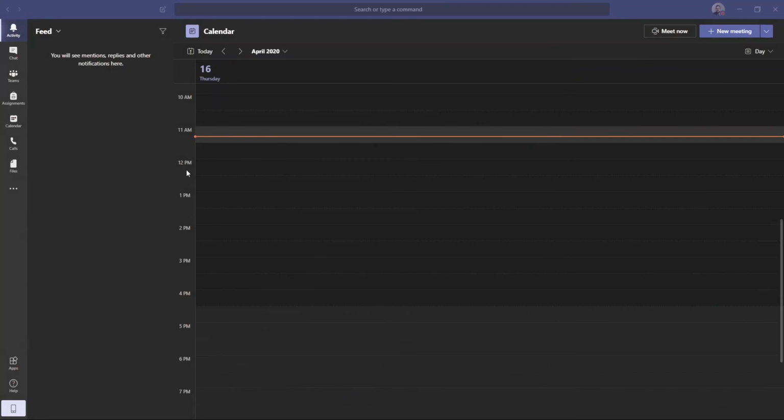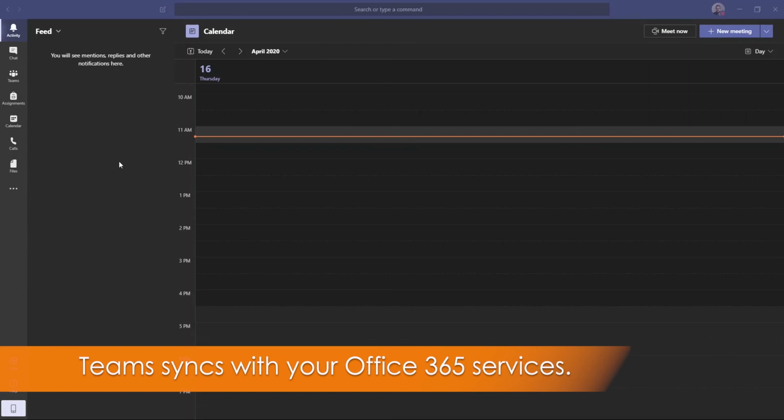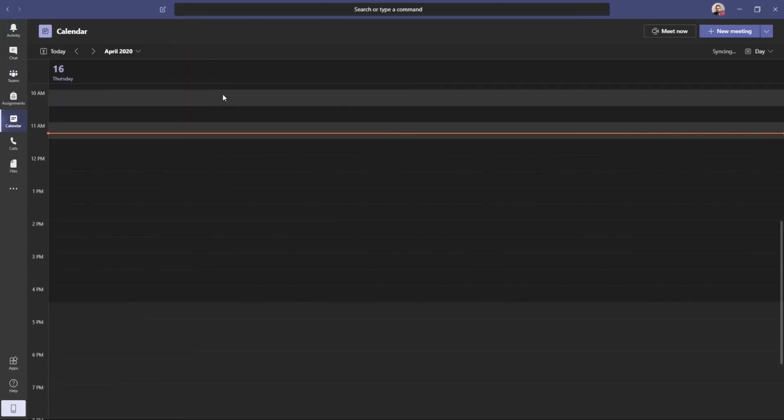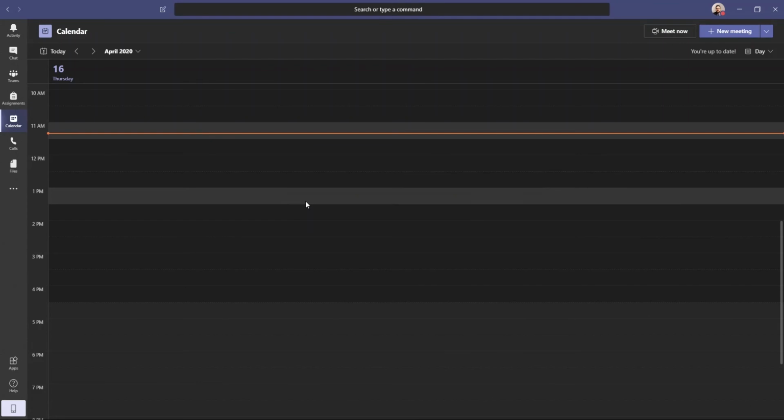So when you first start up Teams, you will notice that it has synced with your university OneDrive and Outlook calendar. So you'll probably see your Outlook calendar items for the day. I've got a blank calendar going on here for this tutorial. You can also access that in the calendar tab down here. Same thing. And that's just pulling in directly from your Outlook.